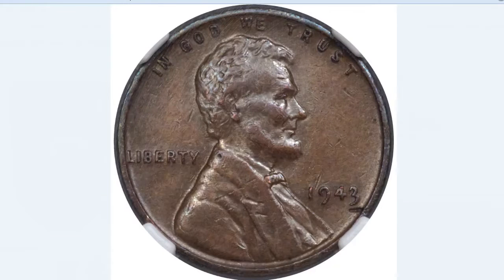Now it's time to talk about the penny. This is the 1943 error penny — it recently went up for auction. It was found back in 1947. A Massachusetts teenager found the penny in his change from lunch money, and it could be worth as much as $1.65 million when auctioned off. The auction is already over, so I'm going to tell you how much it actually sold for.